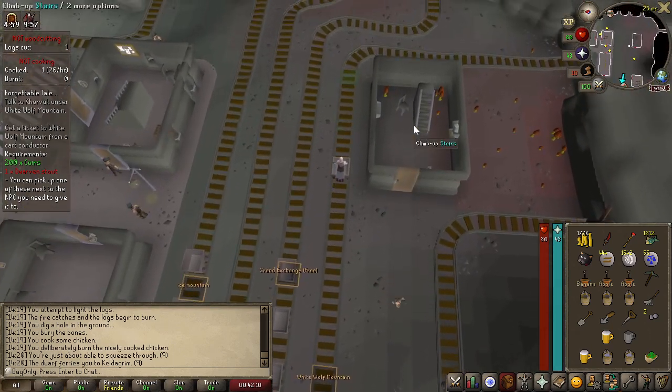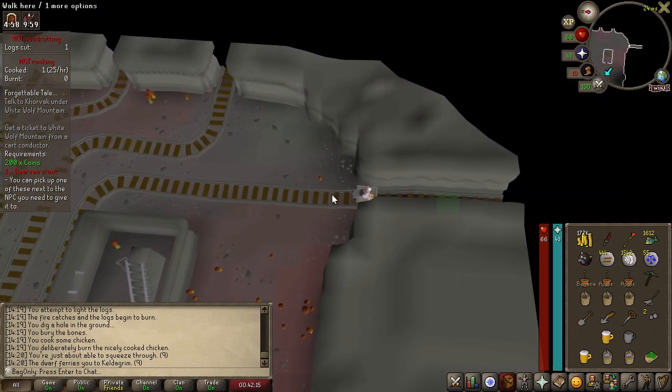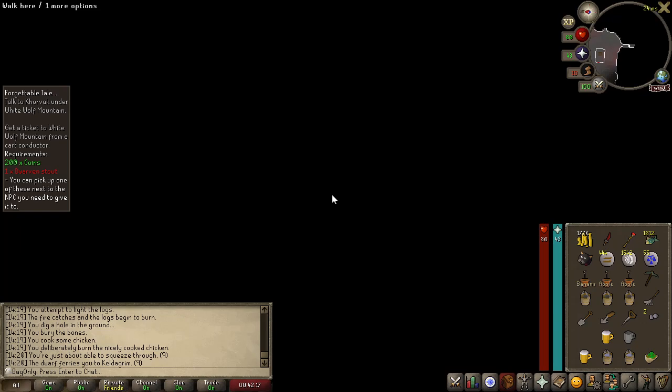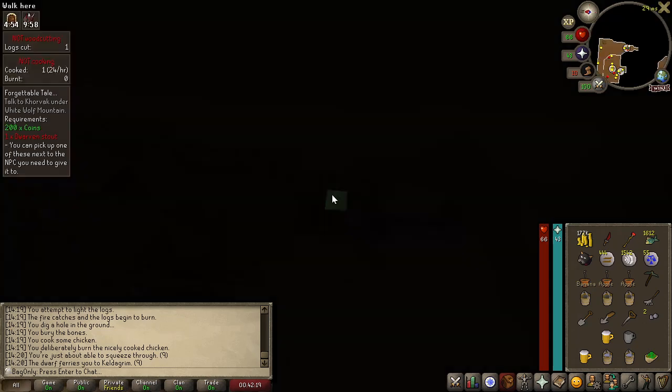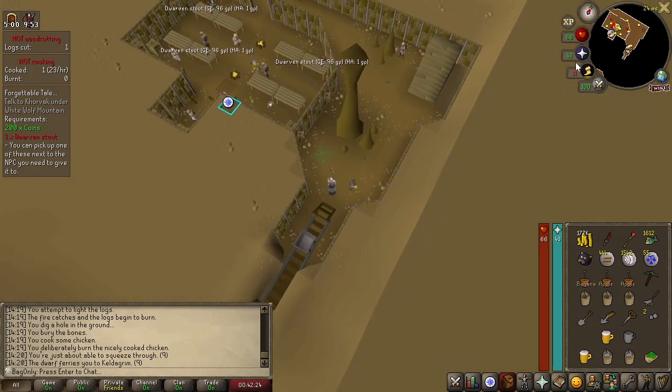You might have seen some of the tile markers I've left around, like back when we did Giants' Foundry I had some tile markers on the machines just so you know which one does what. It's really helpful at a glance for various things in the game, so I'd recommend it if you do have RuneLite, which of course you do.